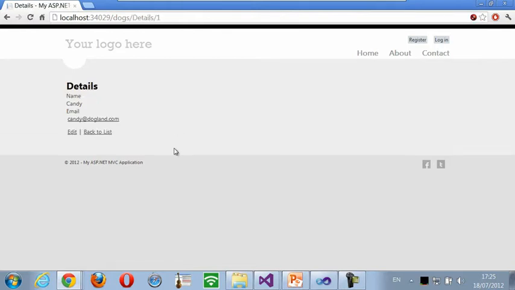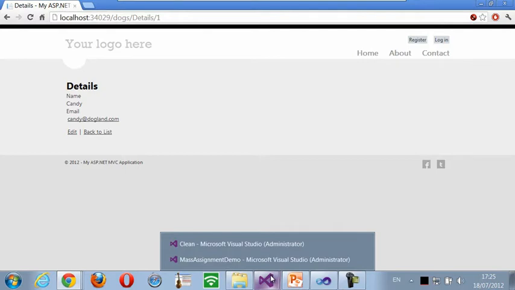And there is this details page here, right? Let's say that for some emails I would like to make them bold. If it's coming from Dogland, I would want the email to be bold. So how would I do that? I can go straight to the view and add an if, and that would work, right? But then it would be much more complex to unit test that. So I'm going to add a view model for the details view.